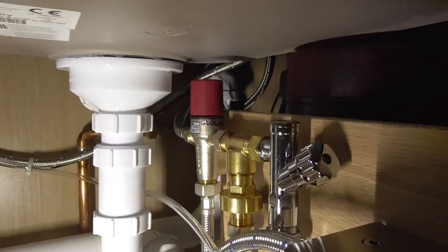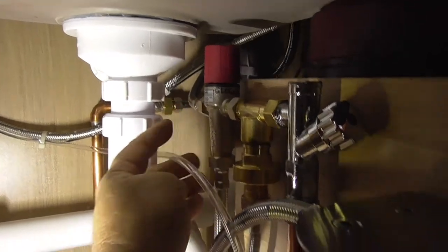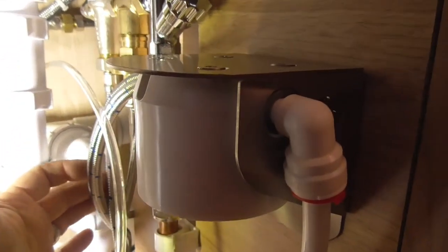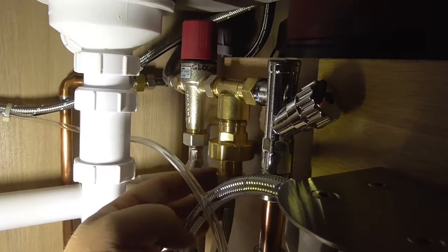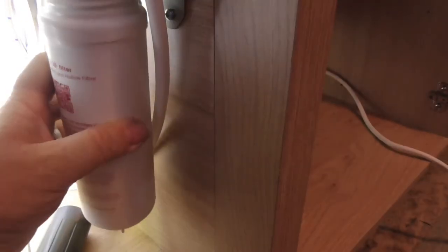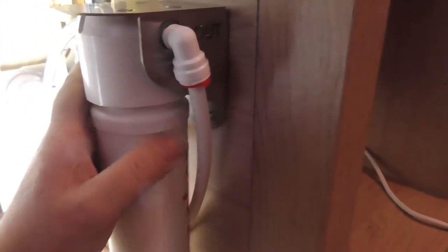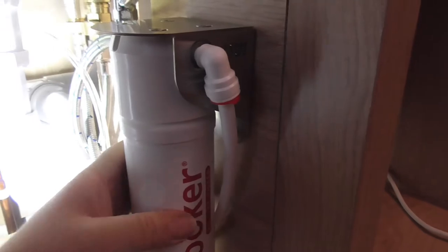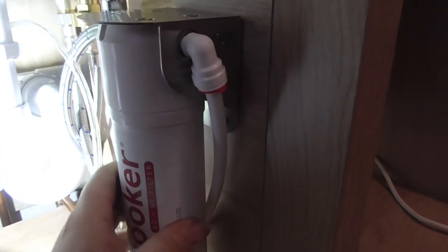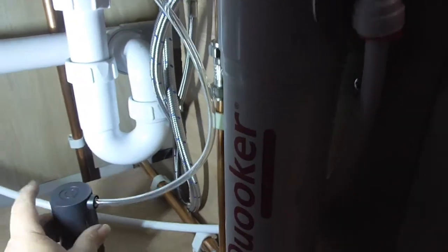So I'm all plumbed in. Hot and cold are connected. Like I say, the hot's in the background there. This is the cold. This is the feed to the filter. This one here is the feed to the boiler. And this is the filter unit. I'm going to pop that on. Fingers crossed, it should just screw in there. That's it. There we go. I'll pop that on in a second.